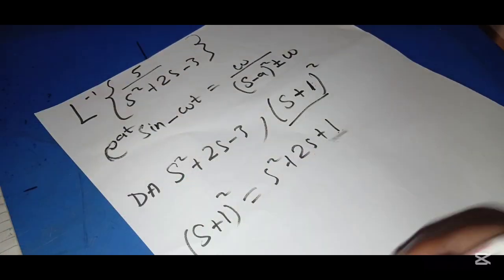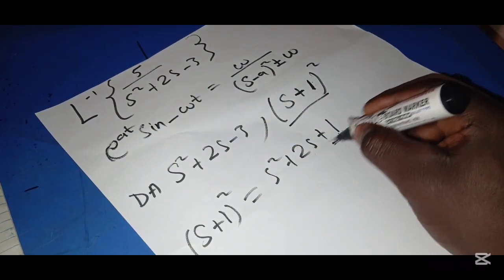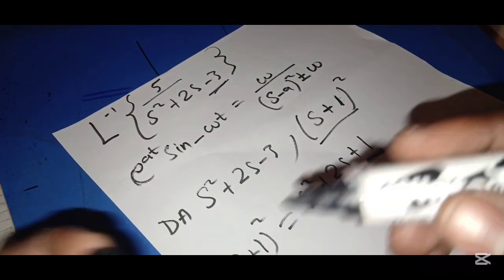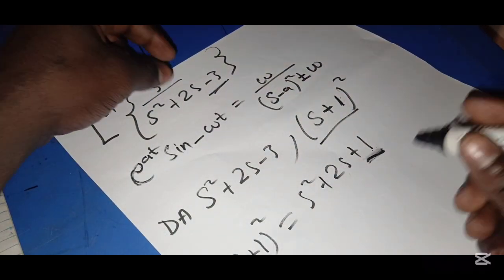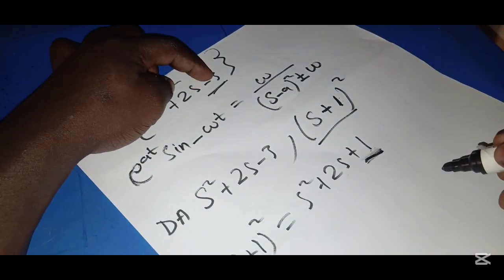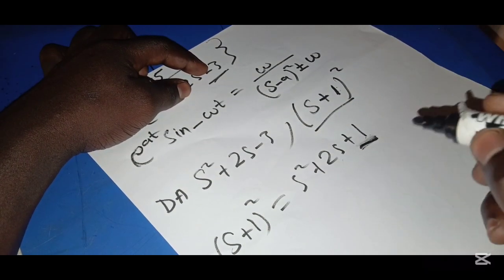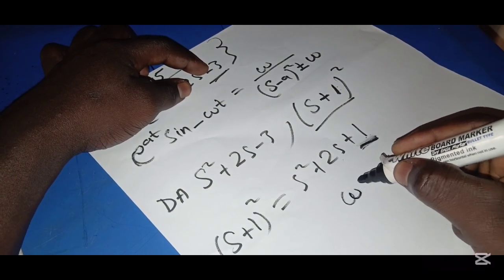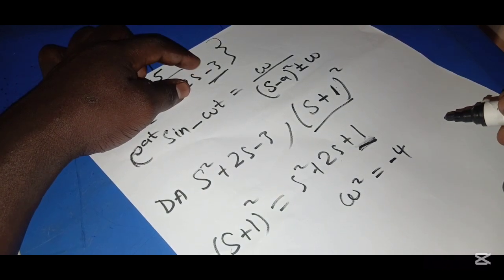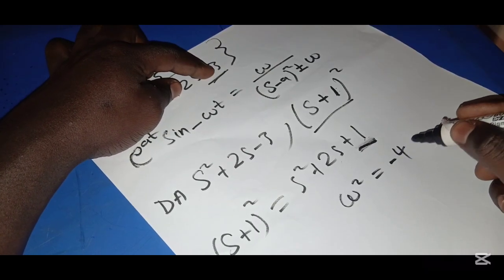So now, remember, we don't want to suffer, right? So when you are done simplifying this, just compare the constant that you get here to the constant from the original problem, right? Good. So it means that this one actually was minus 4 and you added 1 to it to get minus 3. So our omega squared is minus 4. That, I remind you, was our omega square value that they simplified to get minus 4, right?